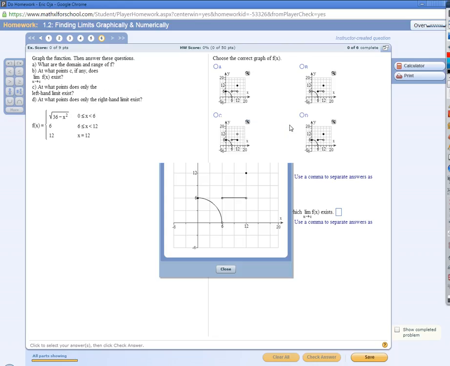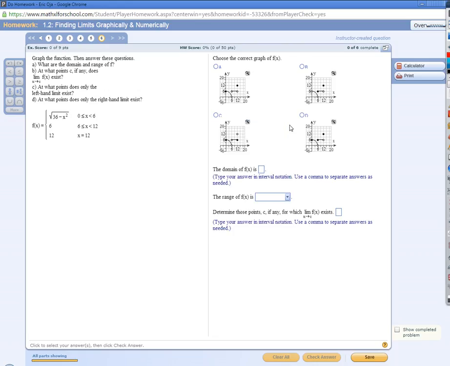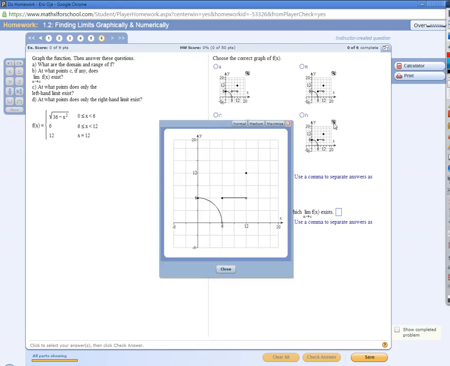Okay. I'm going to pick the right one for now, and we'll talk about why that's the case. Would everybody agree that all of these graphs are structurally the same? The only thing that's changing is the species of endpoint, right? Are they open or closed? Okay. So this is the right answer, and let's talk about why that's the case.